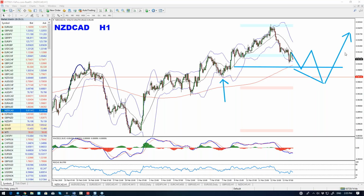Will that happen this way? How can we know? We can't predict the future. But we do know what we will do, or what we will be looking to do if that happens, right? So we build a plan and we trade our plan. We plan the trade, we trade the plan. If it happens, we know what to do. If it doesn't happen, there is nothing to do, right?